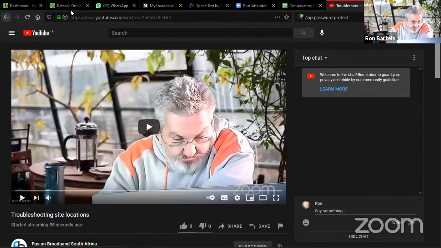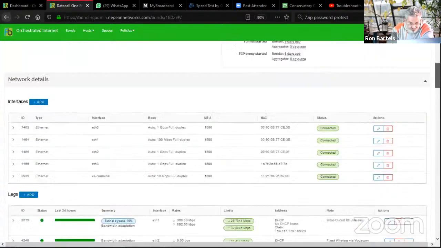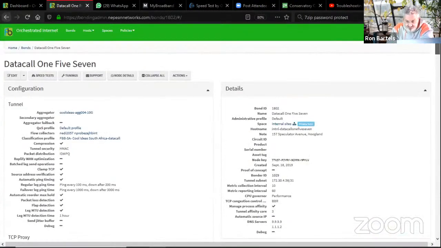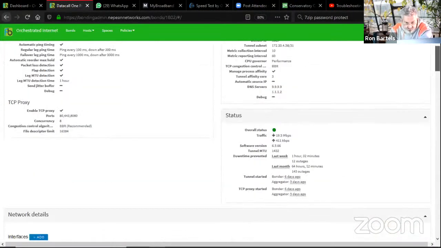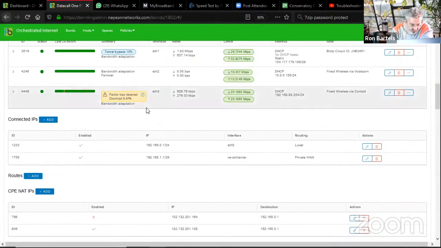Okay, so the first thing, I'm looking at our site at this moment in time, and this is the Fusion SD-WAN site. As you can see, there's usually indications of when we've got packet loss. So 0.41 packet loss, not really a big problem. That often occurs on wireless links, which should never go above 2%. So it's all still fine and good.